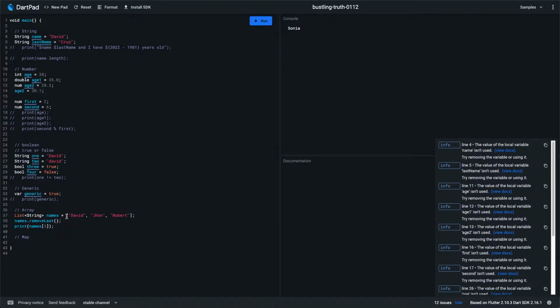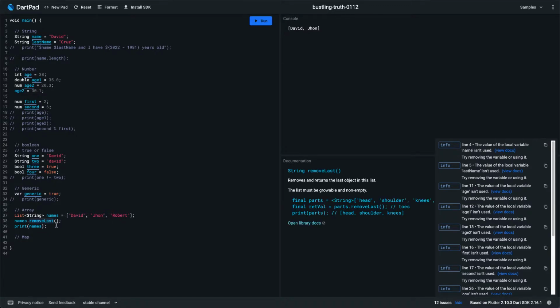It will check all the values in the list, go to the last one, and remove that. So in this case, if I print the names, you will see that Robert is not accessed anymore. Why? Because they have 3 values, but I say I want to remove last. In this case, you remove the value at the end.